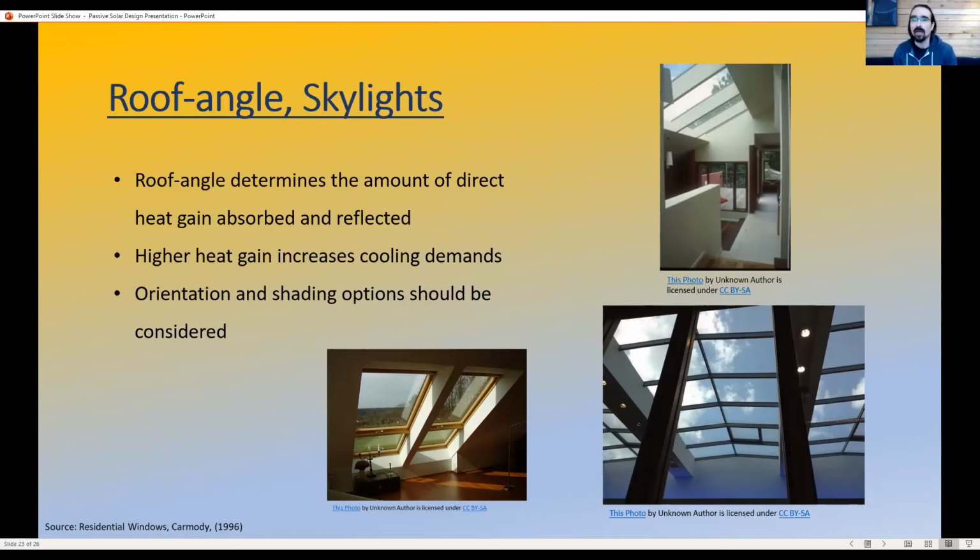So if you're in an area that you want to gain a lot of heat in the winter, and you're up in a northern latitude, you may want a very steep pitch to match the angle of the sun in the winter to gain as much light and heat as possible. So designing your roof angle correctly for your ideal situation can have a big effect. And it's important not to have too much glazing in a space and create a greater cooling load in the summer than the heat you were gaining in the winter. You could actually be using more energy to try to cool the space if you design it improperly.